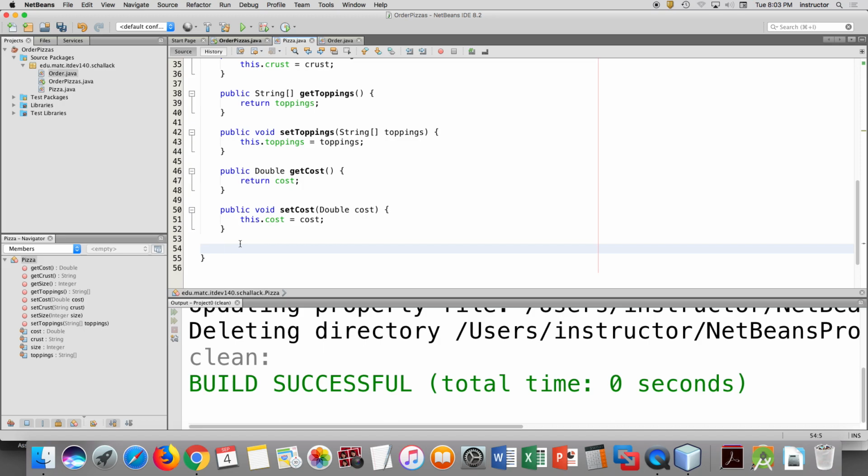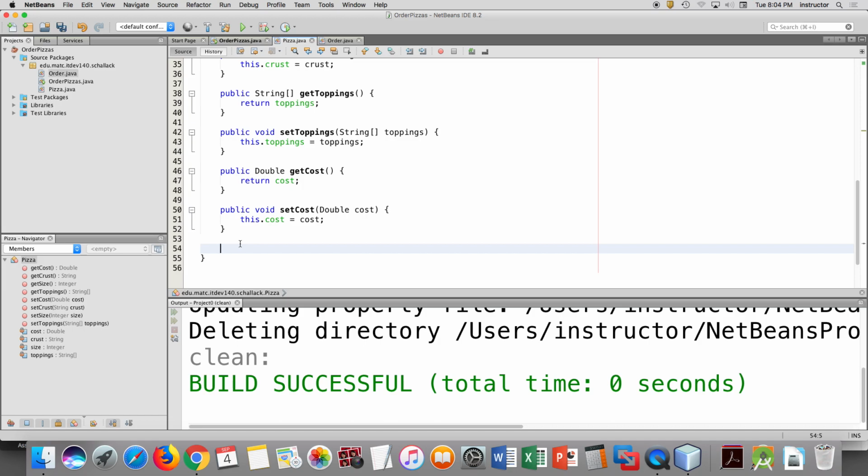One of those is called a toString method. On its own, every class you create, the toString method is garbage. It doesn't return very much at all. Because we're using object's toString method, and object just says what's the random memory location of your object, we don't want to do that.